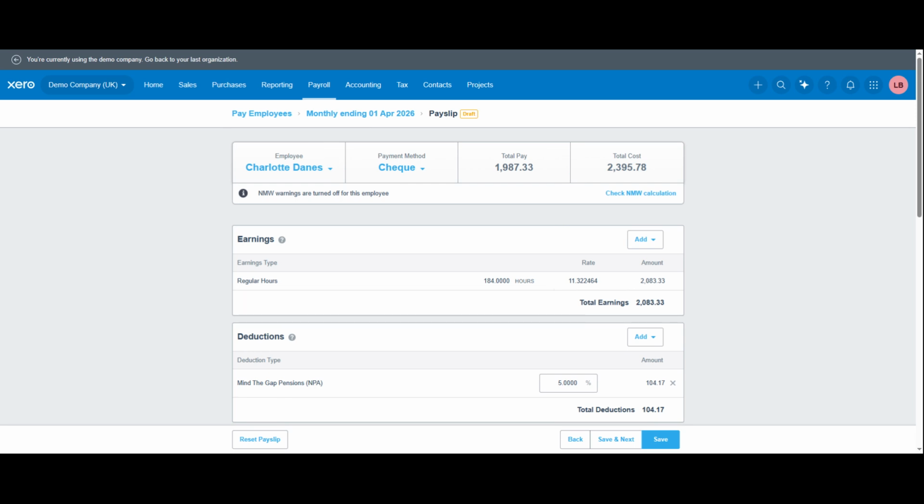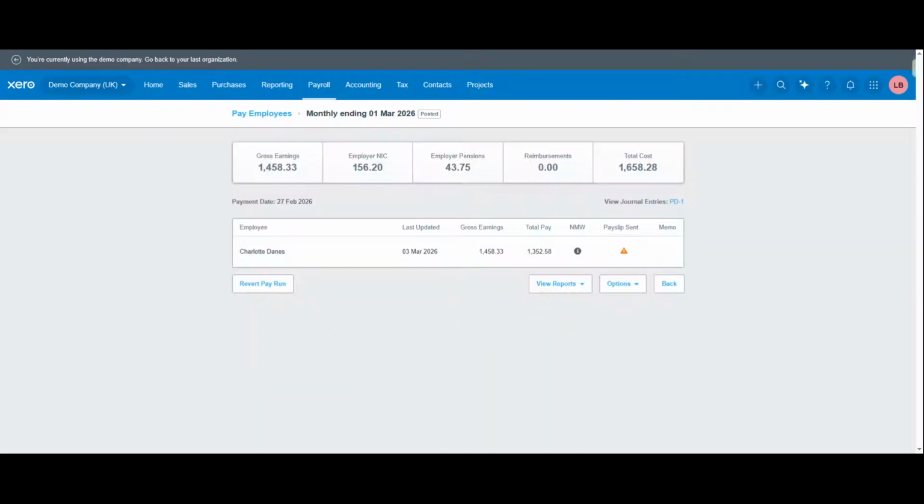Now let's say things have gone completely off track and you want to start fresh for that pay run. Instead of manually undoing every change, you can reset the pay run data. To do this, look at the top right corner of the screen and click on Payroll Options. From the drop-down menu, select Reset Data. This option clears the calculated payroll figures and resets the pay run back to its original unprocessed state.